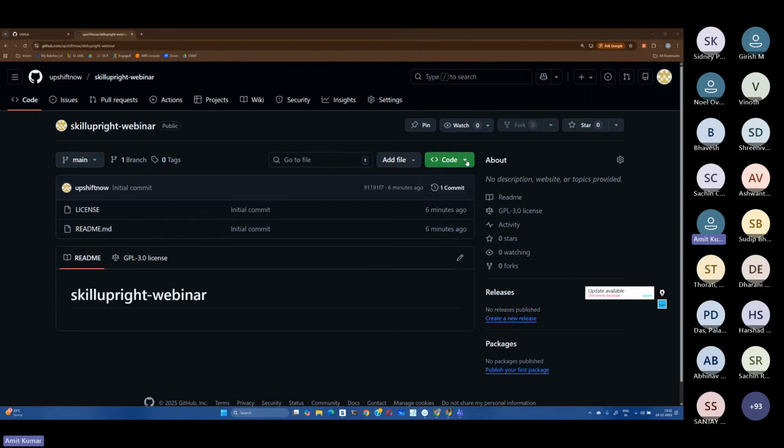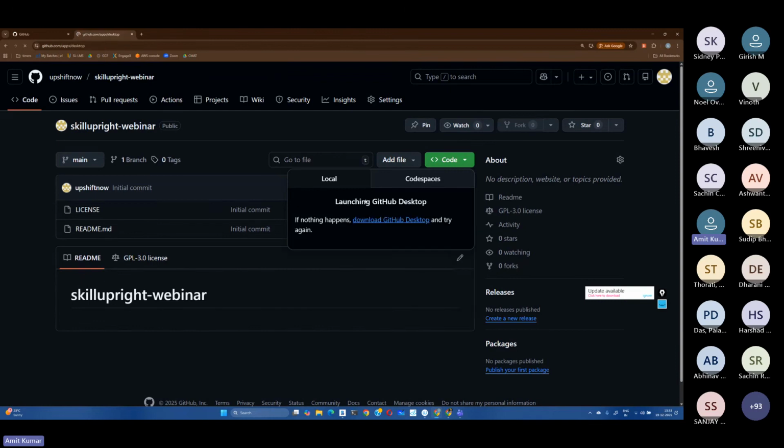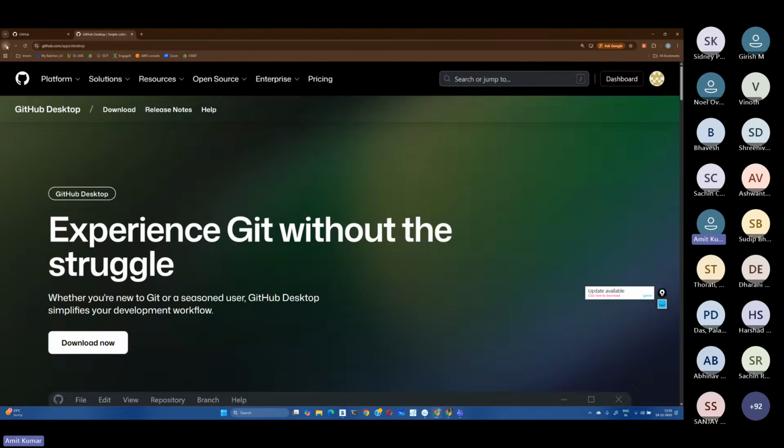Okay, so let me click on code button, and you can see here, if you want to get it on a local laptop, you can clone it via git clone command, and you can clone it over HTTPS, which is this URL, or over SSH if you have uploaded the SSH key, or using GitHub CLI. So GitHub also has its own CLI called GH. You can use that to clone the repositories also. What happened here? No, I don't want to do that.